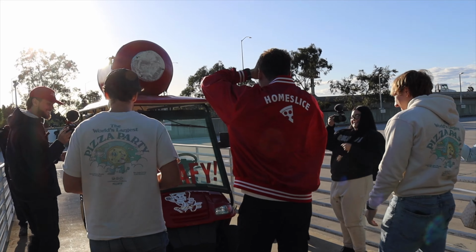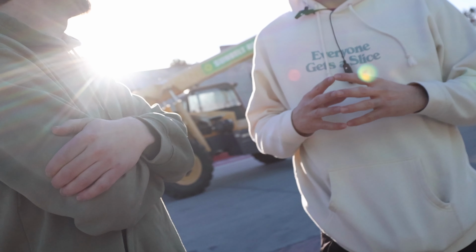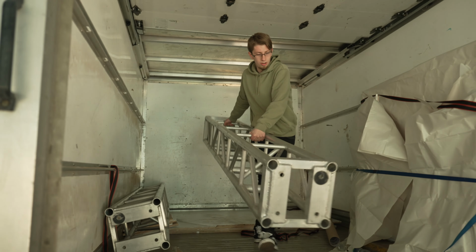So while everyone else was presenting their pizza item to Airax, we started constructing ours. We ended up finding one of Airax's managers who told us that Airax would either see our topper that evening or the next morning. So we got to work. But not without visiting our pizza topper rival, who ironically was named Topper.